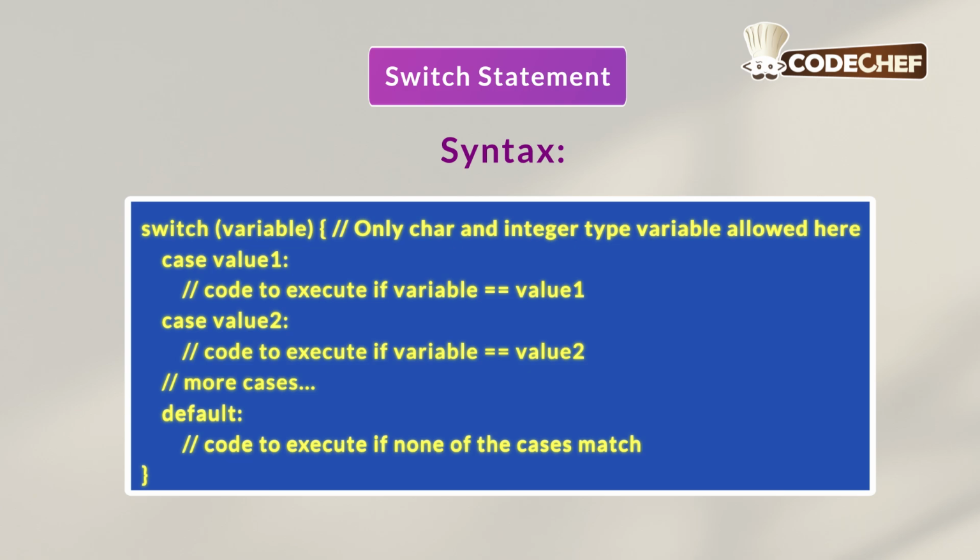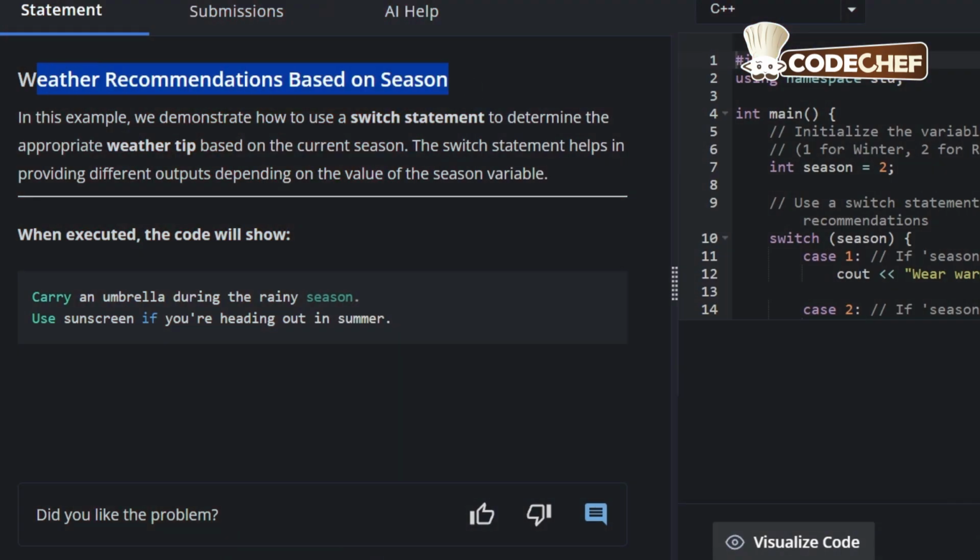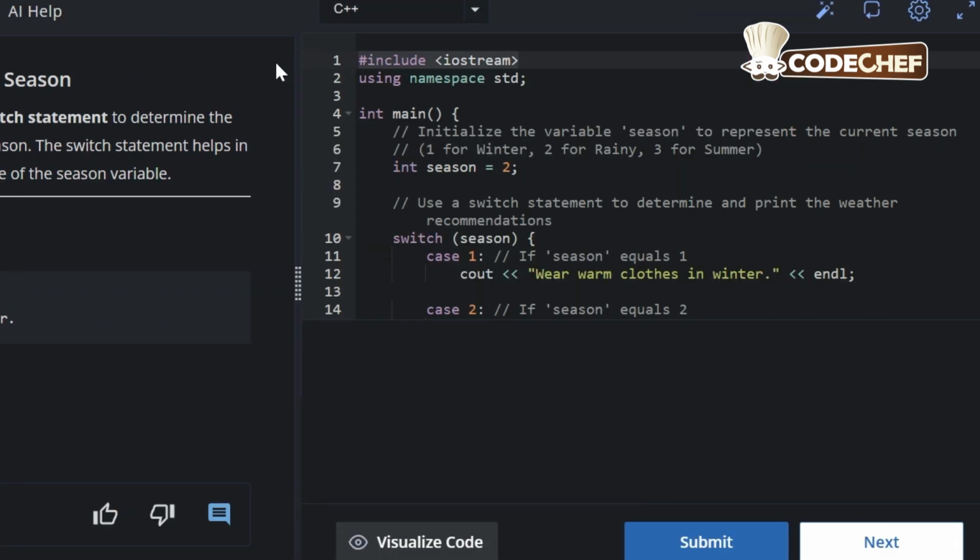Now let us have a look at an example. The program objective is weather recommendations based on season, and the expected output is: carry an umbrella during the rainy season, use sunscreen if you are heading out in summer. Coming to the code, #include <iostream>, using namespace std; then int main.